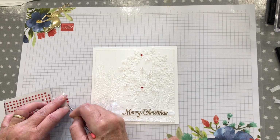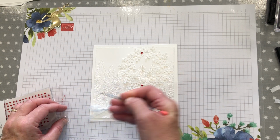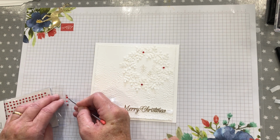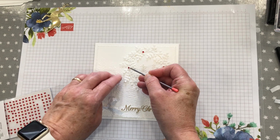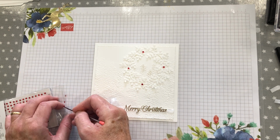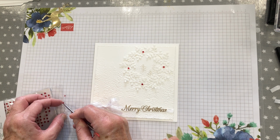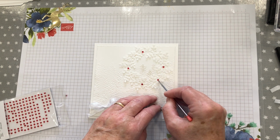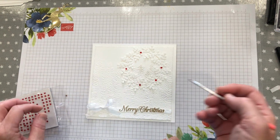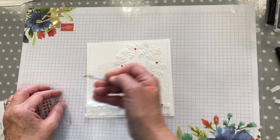I'm just using all these ones that are stuck to the packet. I don't know how it happens, but it does. They all get stuck to the packet. So I'm just placing these in the four into the opposite four edges. Then I'm just going to pop them in between those somehow. Oops, doesn't want to come off my pen. Sorry, not my pen. It's not a pen, is it? My pokey tool.